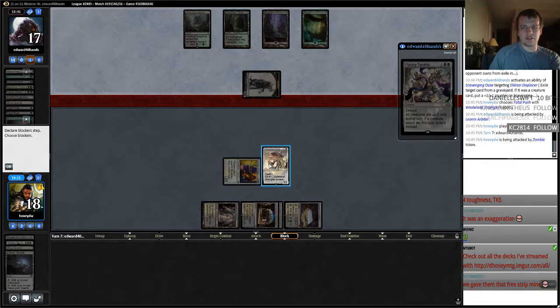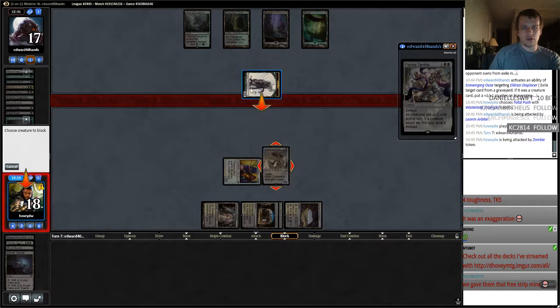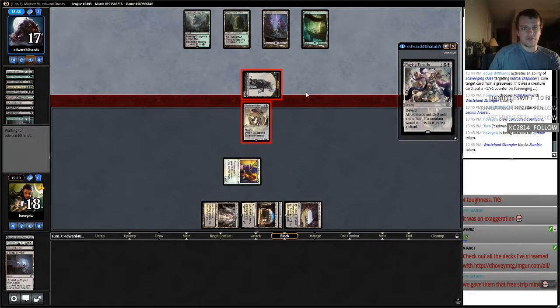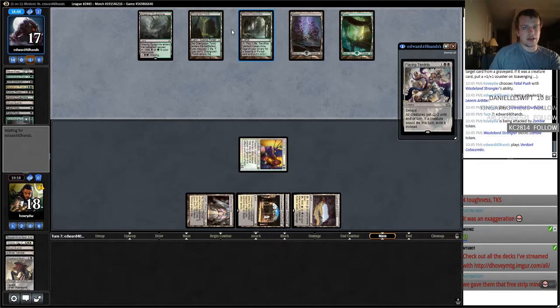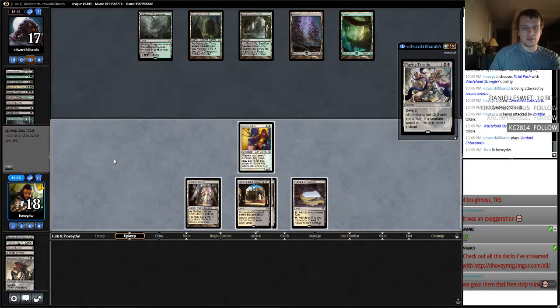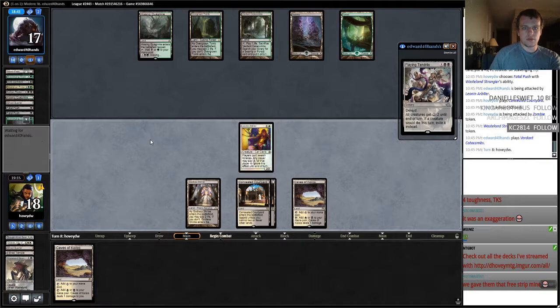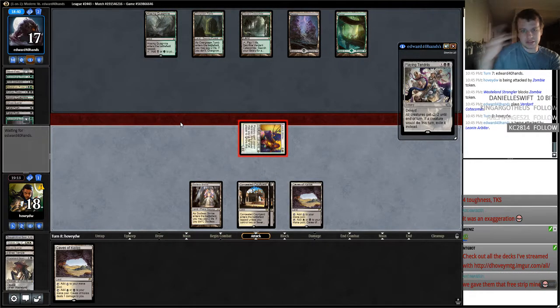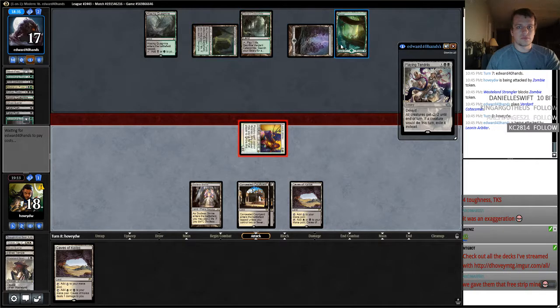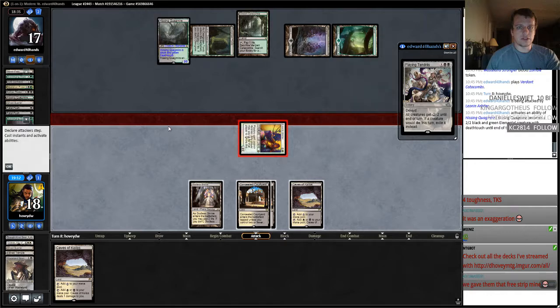He's just going to Flaying Tendrils me, so I'm just going to block. He's going to Flaying Tendrils me anyways. And now, he might not now, but nope, okay. And I'll trade the Quagmire for the Arbiter if he wants to do that, because I'm going to have bigger creatures later. Yeah, that's what he wants to do. Okay.